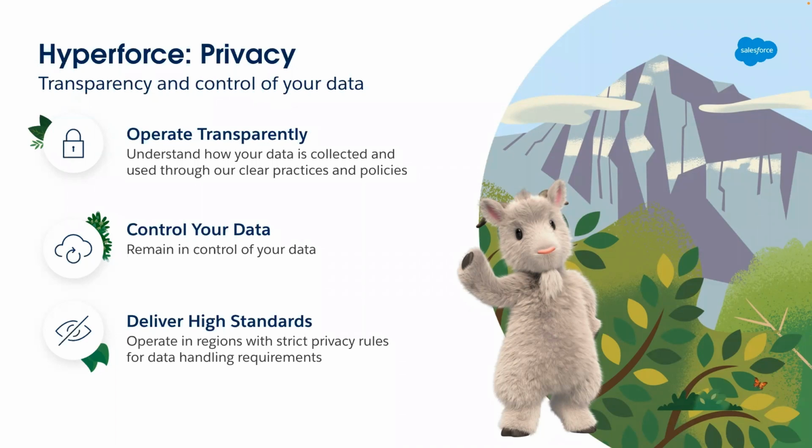What this means is at any time you know how your data is collected and used in accordance with our published privacy policies. Having the ability to operate transparently will help you understand how your data is collected and used through our clear practices and policies. You always remain in control of your data, which means that you can easily manage how your Salesforce org retains, deletes, anonymizes, and transfers customer data.